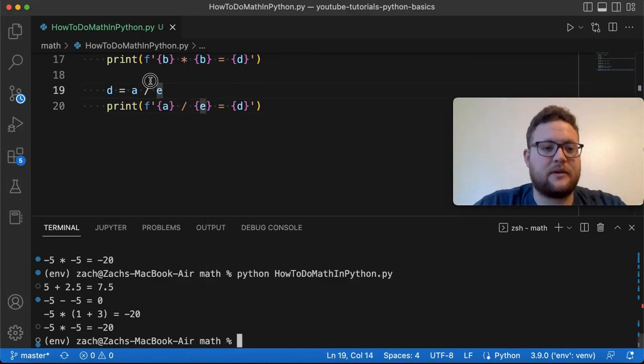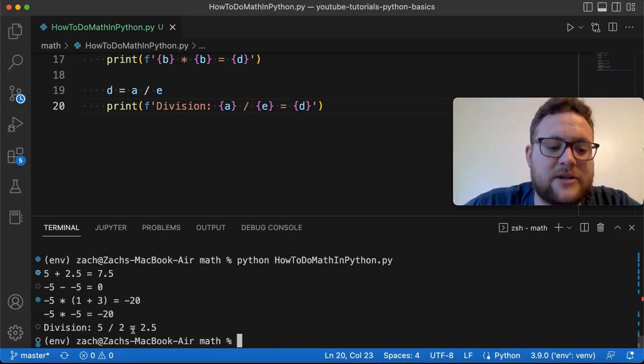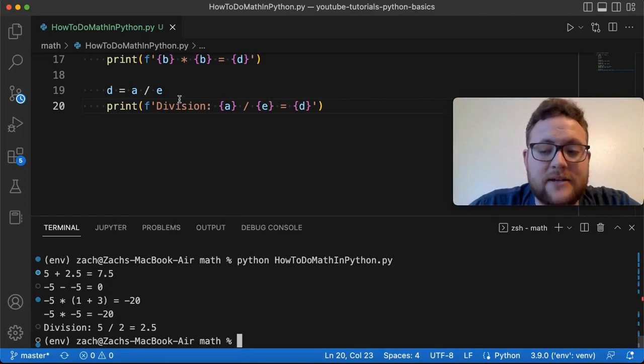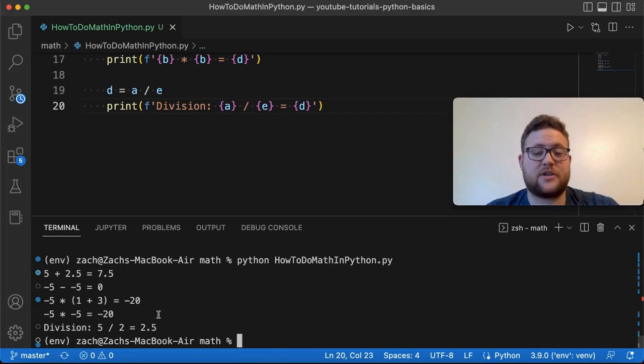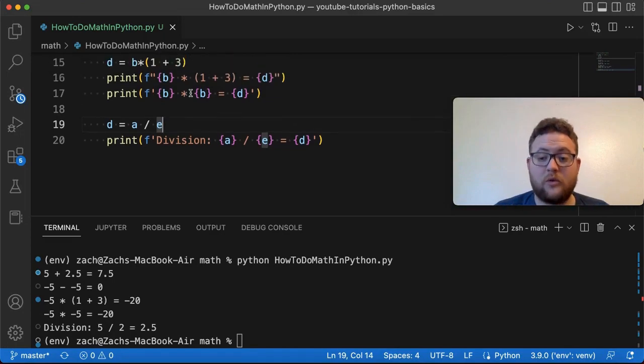If we run this, what you'll see here is our division. 5 divided by 2 is 2.5, right? If you take two integers and divide them, and they don't go into each other completely, like 2 does not go into 5 completely, then it will create a float value for you. It'll give you that 2.5 result, which is what you would expect in this case. And the same order of operations does apply, like in any mathematical world you've learned about growing up.